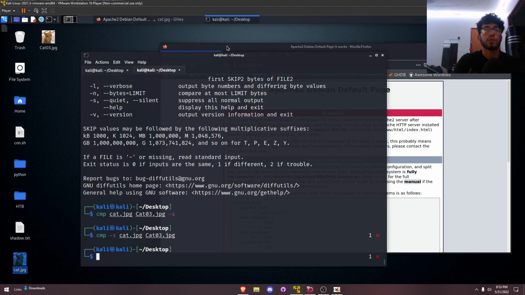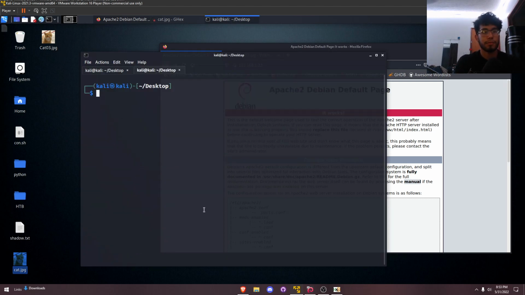Oh, that's right. We're going to use Hydra. Because sure, we could SSH into the machine at this point. Well, not exactly, because we don't have the password, which is where Hydra comes in. So, as you can see, it's already pre-written here. I'm going to be using a word list that I have called RockYou, a very popular word list. Should work for this one.